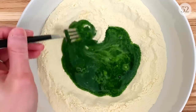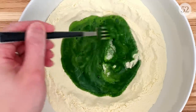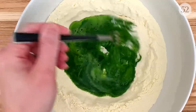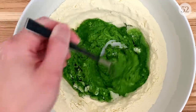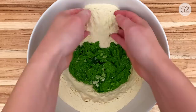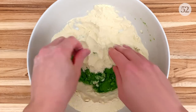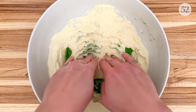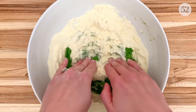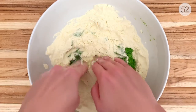With a fork, gradually introduce small increments of flour from the edges into the center. I'm looking to create a thick batter-like consistency here — this will give me a smooth base for my pasta dough. Once I've incorporated as much flour as possible with the fork, I'm going to fold in the rest with my hands. The consistency of pasta dough is not like bread or pastry — it's firm and almost heavy, so you really want to get as much flour into the liquid at this stage as possible.